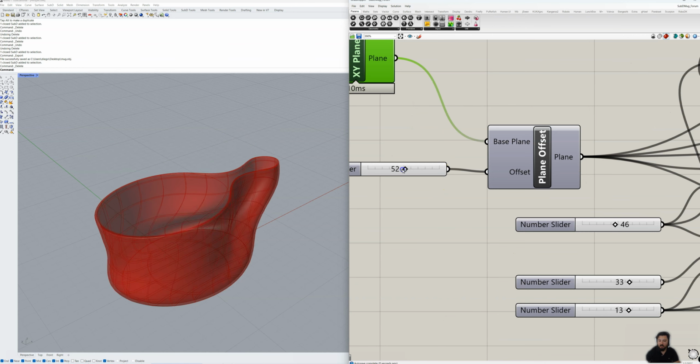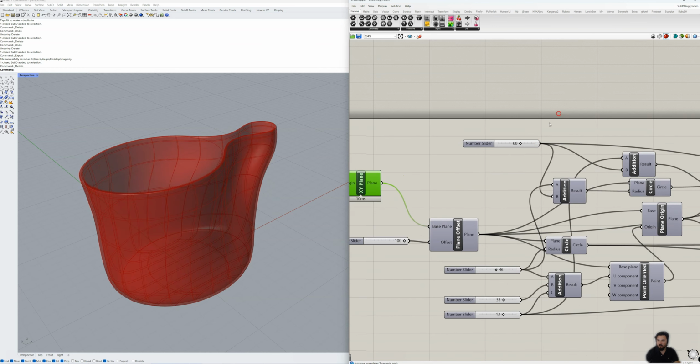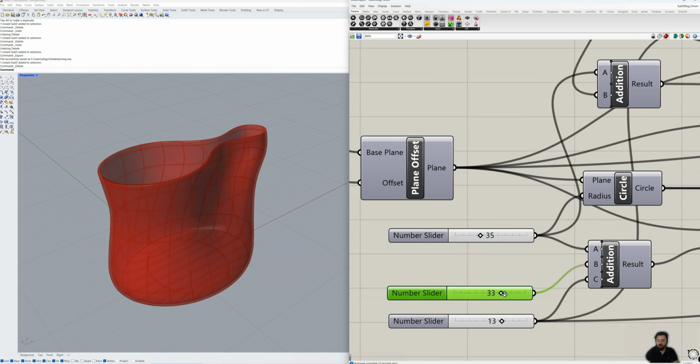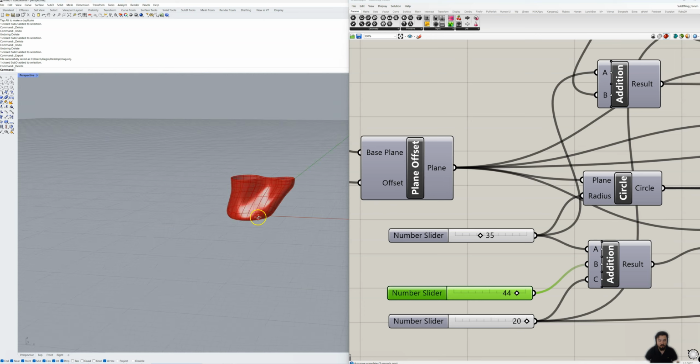In this case, I'm defining different parameters to control or to work on the generation of what could be, in this case, a container. So you can see that sometimes some parameters work better than others, but here it allows me to generate some variations of what I've been showing you.